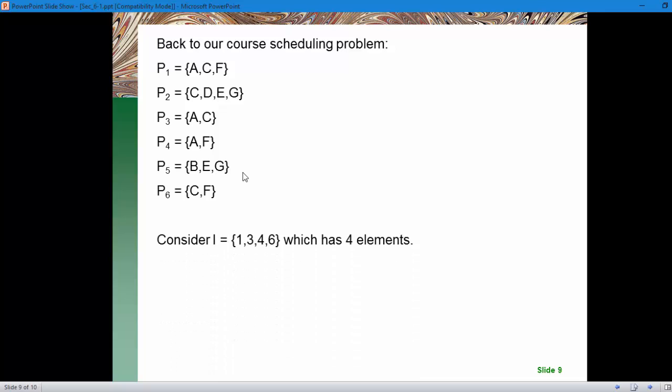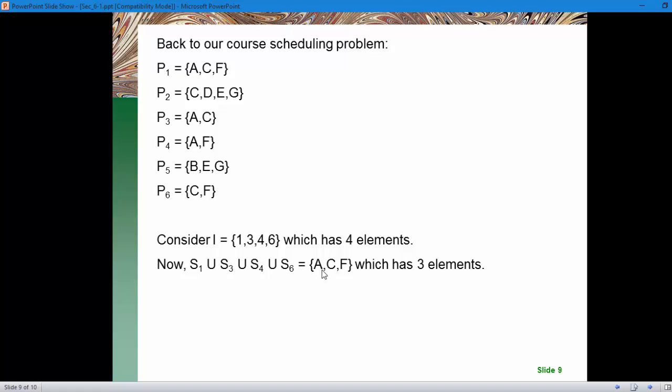Now, if we pick sets 1, 3, 4, and 6, and we make the union, we're going to see only 3 professors. And that violates the hypothesis of Hall's theorem, and therefore there is no system of distinct representatives. Right, so here's the union, 3 elements, and look at the subset I that has 4 elements.